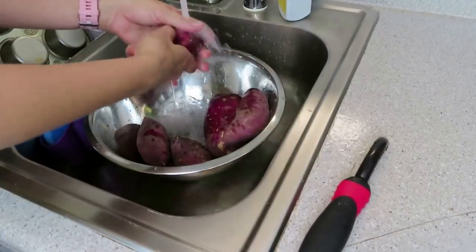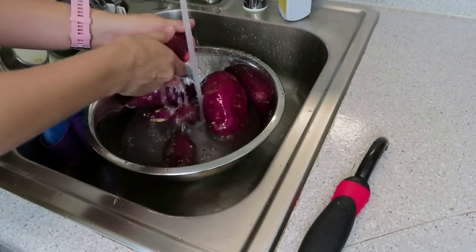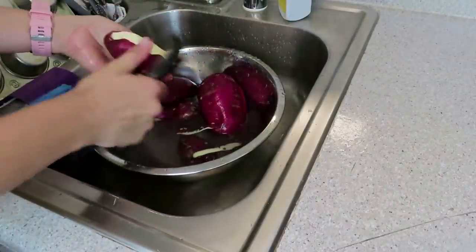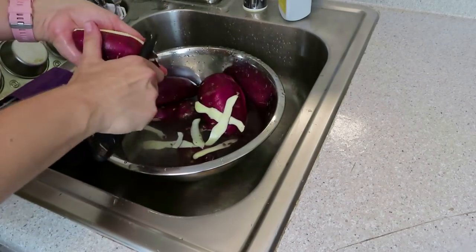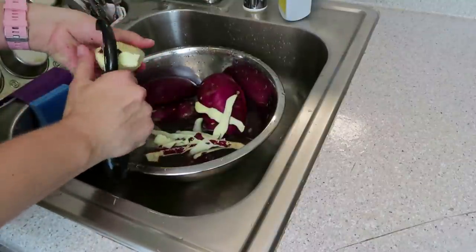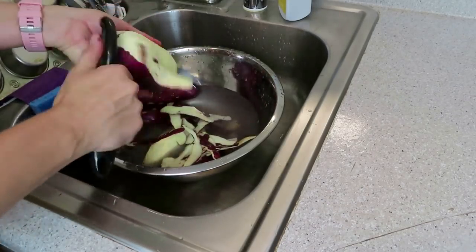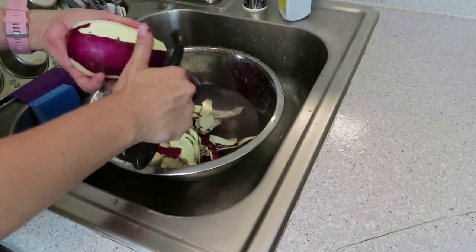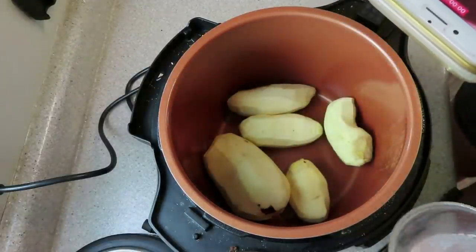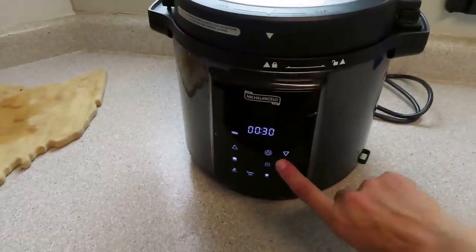This next recipe is by far the best thing I've ever made — it's like Thanksgiving in a little nugget. You'll take sweet potatoes — any kind works, but if you have a Trader Joe's I highly recommend their Japanese sweet potatoes. Whole Foods and Sprouts sometimes carry them too. I do peel them when making mashed potatoes since the skin is a little funky to me. I put them in my pressure cooker for 9 minutes. I lost the clip of making the mashed potatoes, but I take a little of the cooking water, add it to the potatoes, and whip them with a hand mixer. Then I added about two tablespoons of cinnamon — so good.